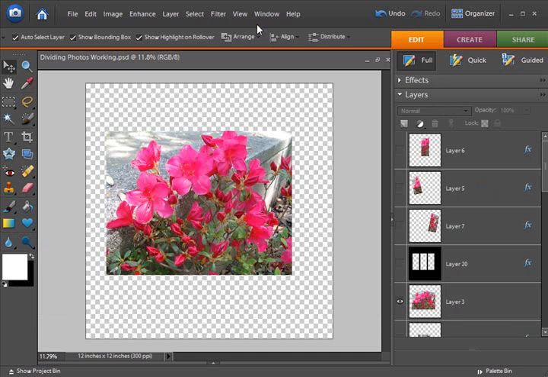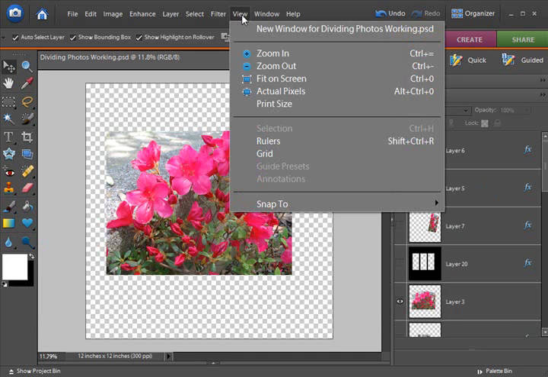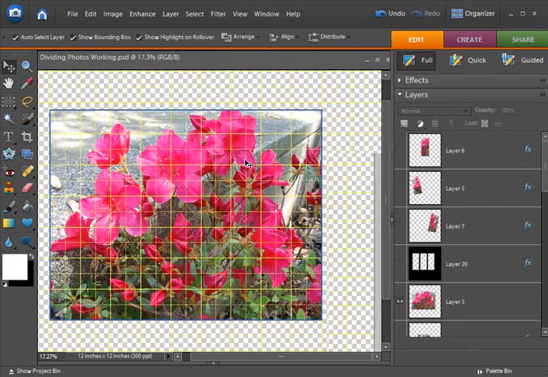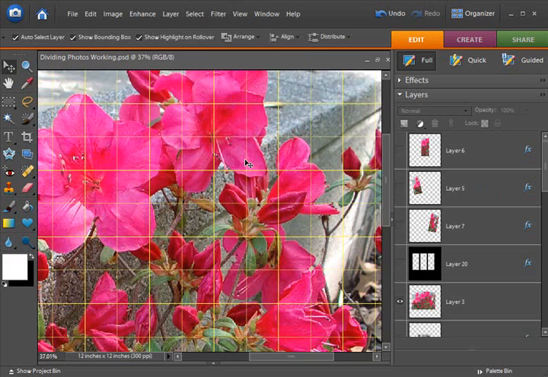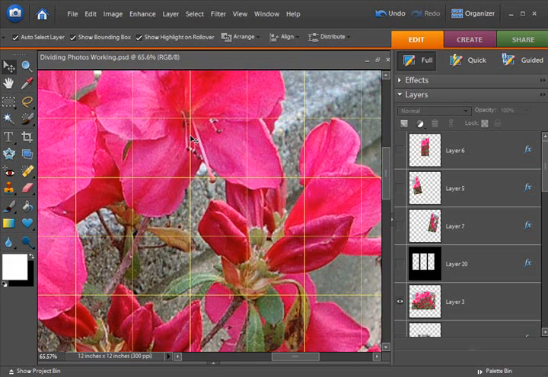Now, to activate the grid, you simply go down to the View menu and click on Grid. You can see now that we have yellow lines. The straight lines are the ones that are 1 inch apart. And so, for instance, here is a block that is 1 inch apart.